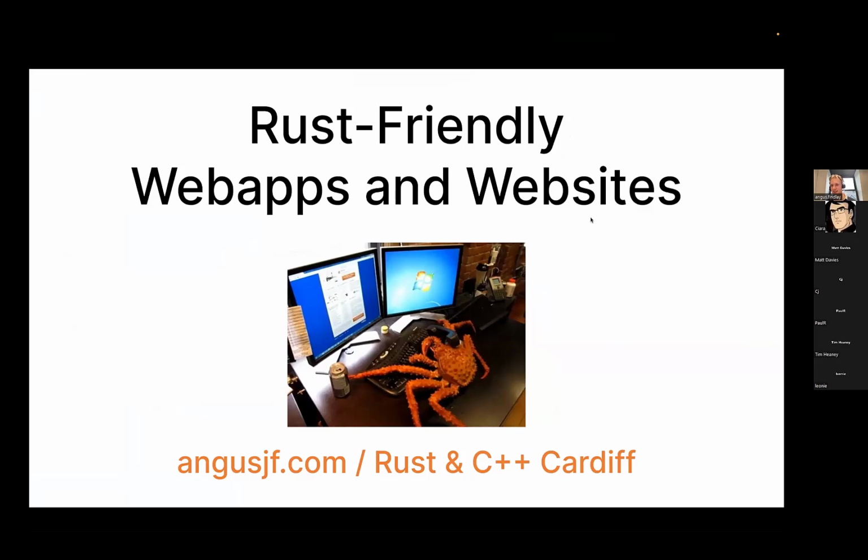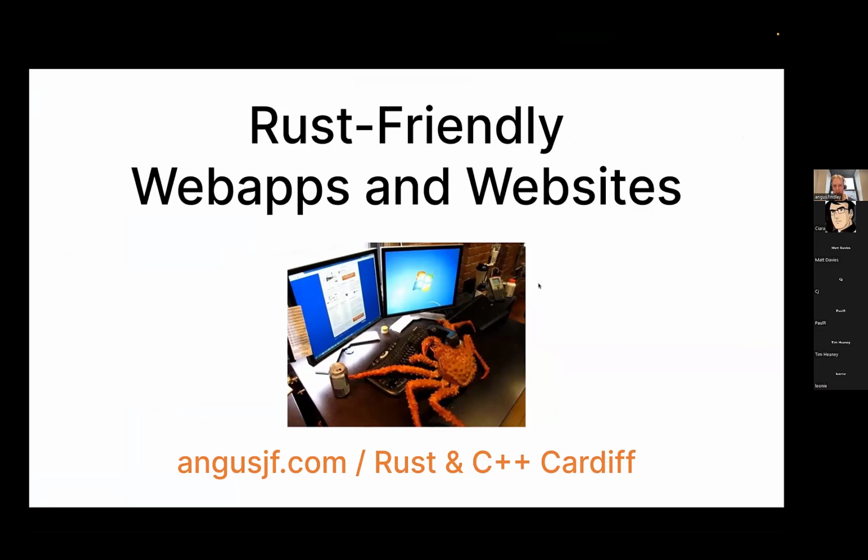My name's Angus. Maybe a better talk title would have been something like, I've been a front-end engineer, so you don't have to, because I feel the pain a lot of people talk about with front-end engineering. It can be really hard to get into lots and lots of layers and layers of abstraction and ecosystems that are just constantly changing.